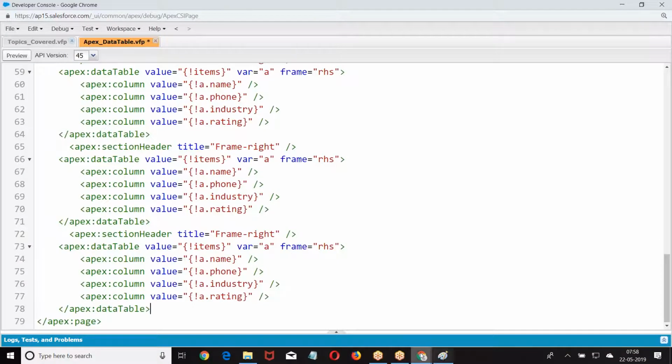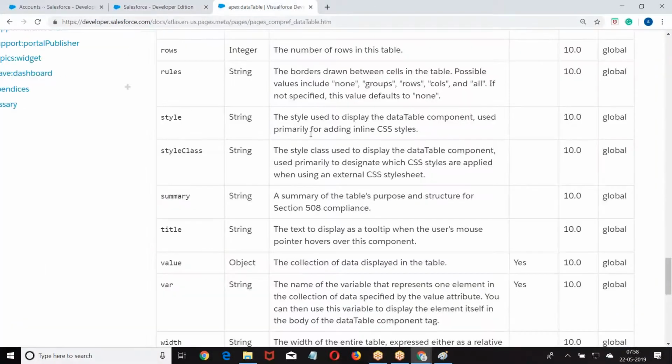Then what are the other two properties we have seen here?